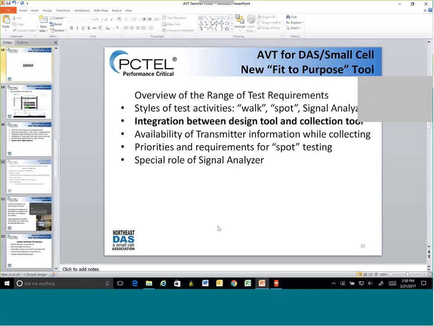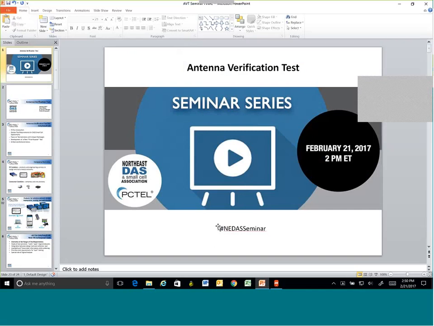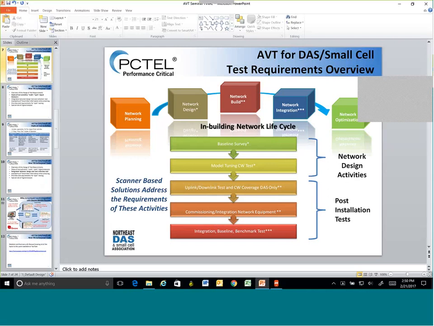That's a perfect point. If you go back to the earlier slides that I had, that's what this first intro about the different test activities was. The first two lines were input into the planning process, but this third line is really about when you've built the DAS. Let's do some testing at that point to find out whether you can accept the installation as complete and finished. So that's where you test downlink and uplink using CW transmitters, right?